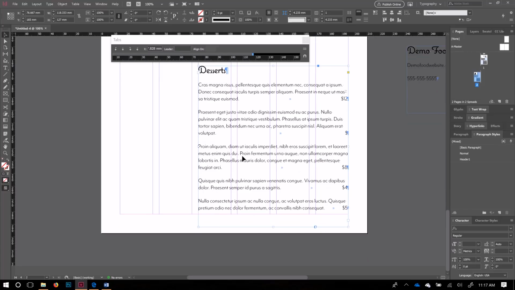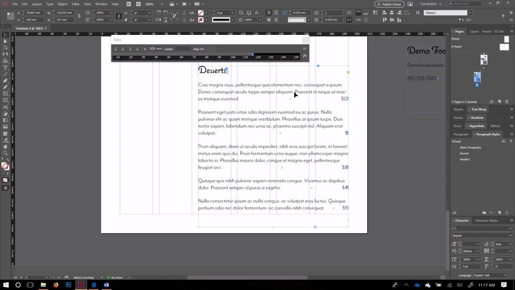So one other thing that we can do is to edit our copy. Now, this is more common than you would think in graphic design, but going back to look at the text and review the text to say, does it need to be this long? Can we communicate the same thing without this really, really long text? And oftentimes, rewording things to make them more succinct can make them more appealing and can make your whole design work better. And in this case, desserts probably don't need these really, really long descriptions anyway.